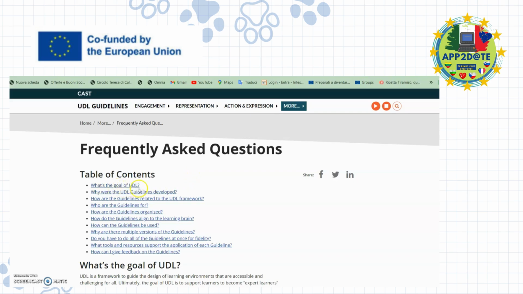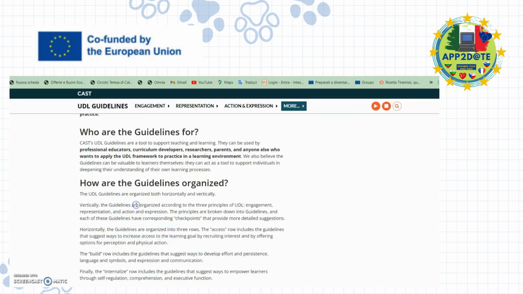What's the goal of UDL, why were the UDL guidelines developed, how are the guidelines related to the UDL framework, who are the guidelines for, how are the guidelines organized, and so on. Okay, who are the guidelines for? They are not only for professional educators and teachers, but even for parents and anyone else who wants to apply the UDL framework to practice in a learning environment.